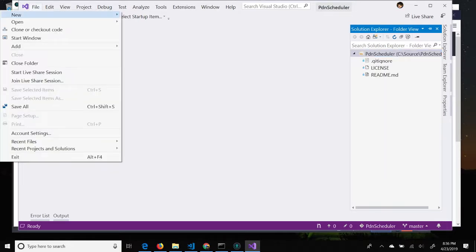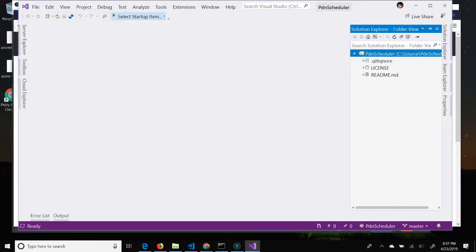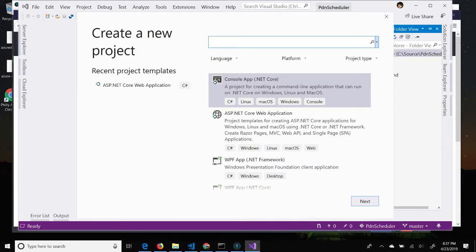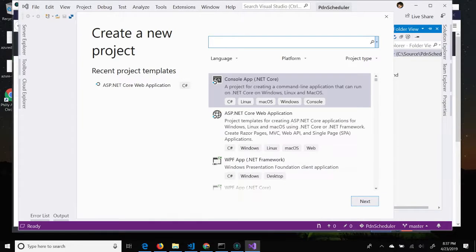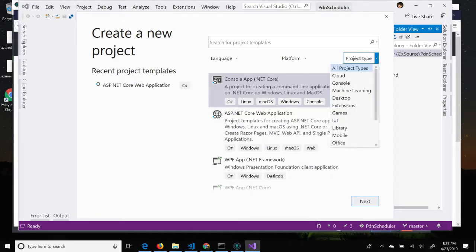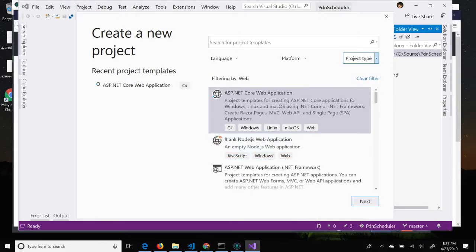So I can say new project. I might not have even had to open this folder. And we are going to do ASP.NET Core. Yeah, that makes sense. All right. So it looks like I've chosen it recently. This is the new create project experience. It can be kind of an overwhelming list. So what they allow you to do is say, well, what if I want to filter it to just web projects?